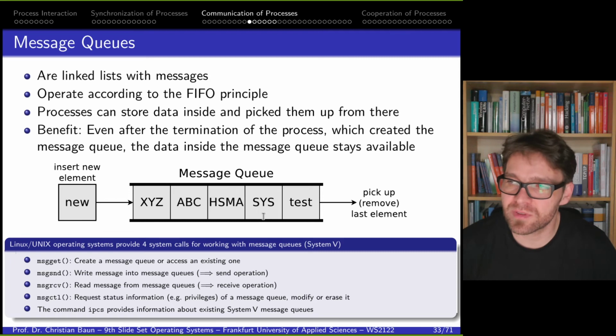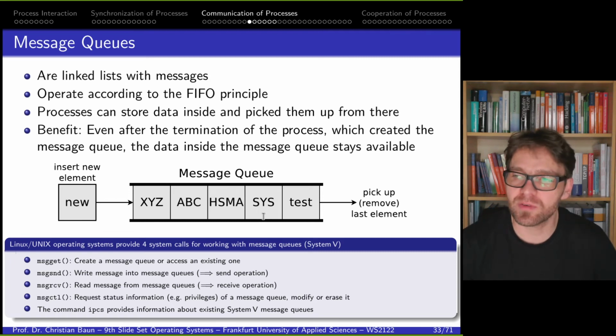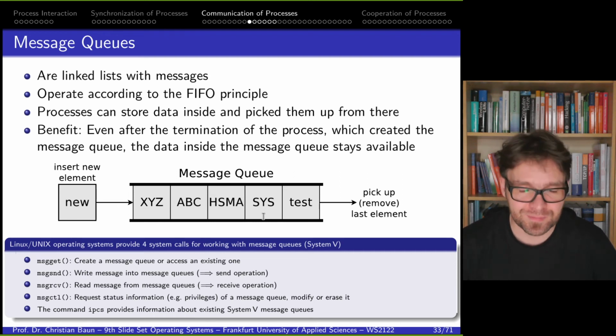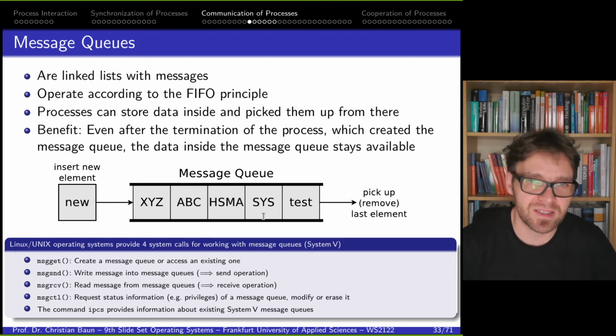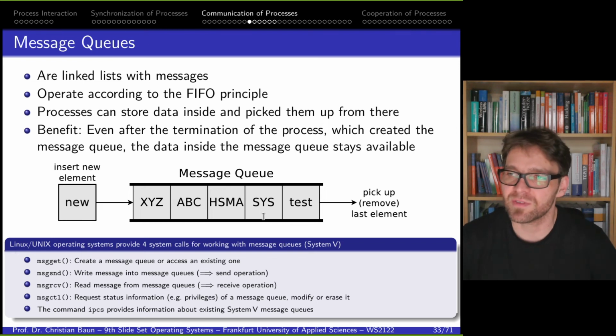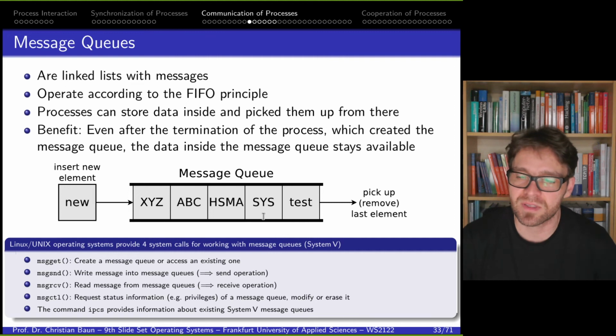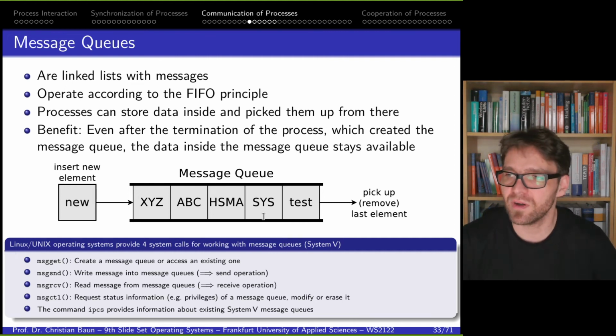Yeah, let's jump to the second sort of inter-process communication, and that's message queues. Message queues are pretty old, maybe about as old as shared memory segments, I don't know. Message queues are some sort of linked lists of messages, and it implements the FIFO, first in, first out principle, and so consequently it's often called just FIFO.